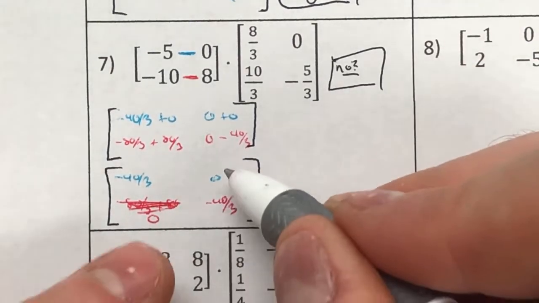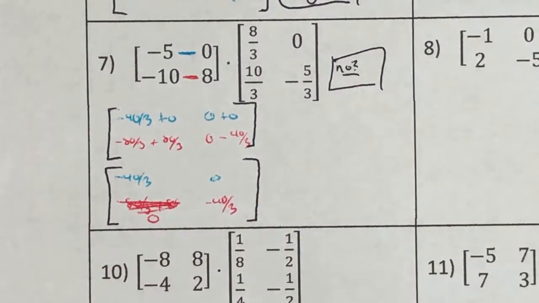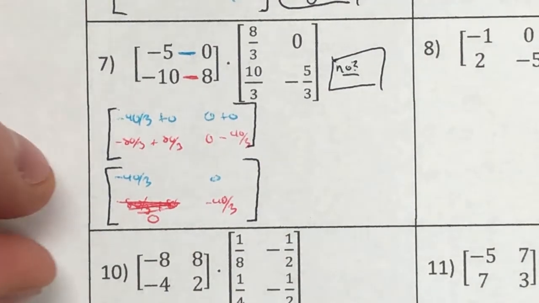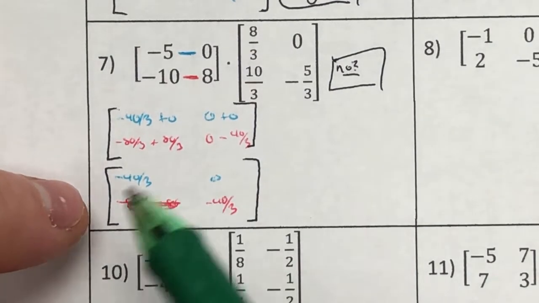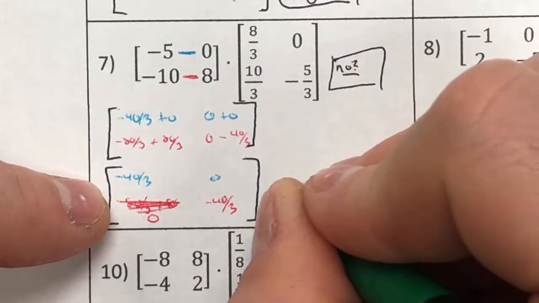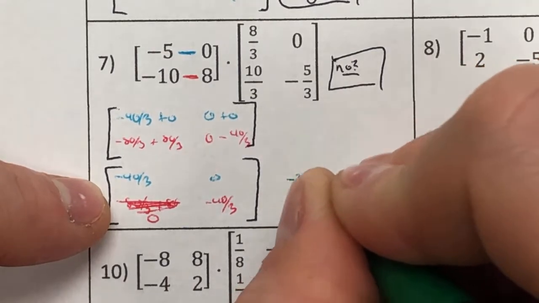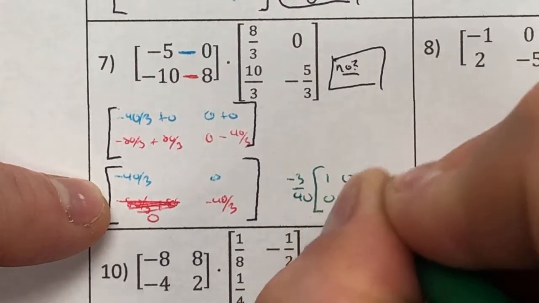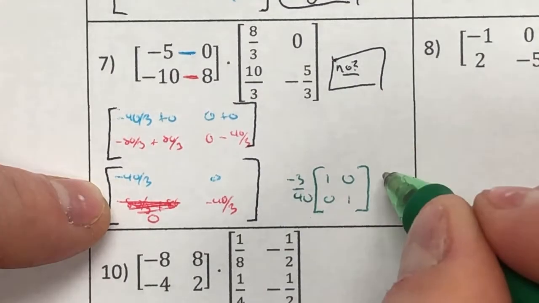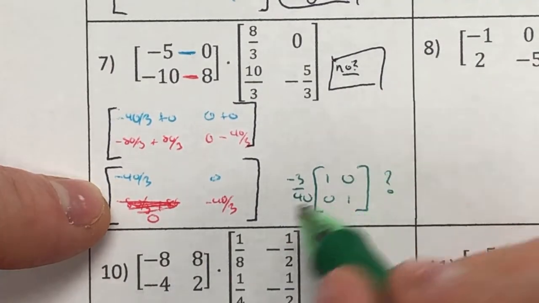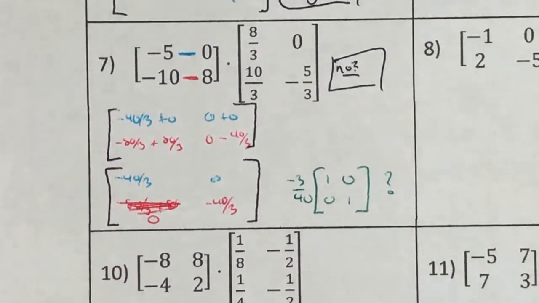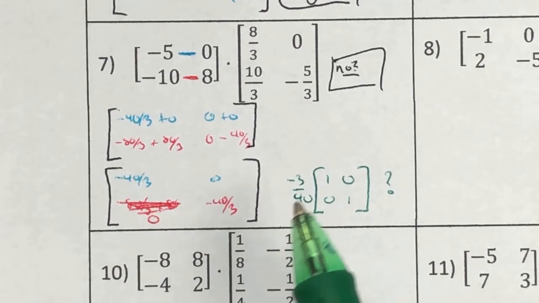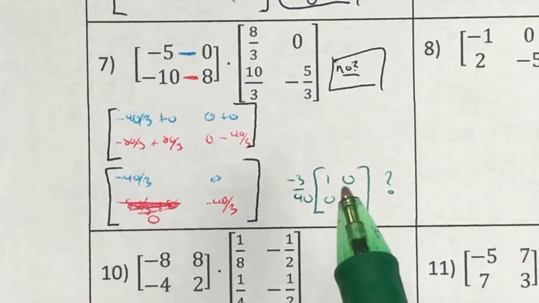pattern is the same. I have my two zeros and I have the same number right here. So you might question yourself and say, well, what happens if I unscale this? Well, if I unscale this and divide out my number, I know that this would just be negative 3 over 40 times the identity matrix known as this. And so we ask ourselves, well, can I still produce the identity matrix given a scale? Does a scale have anything to do with that? And we will return to this value later on because the scale is important. We can still have an inverse matrix given a scale.